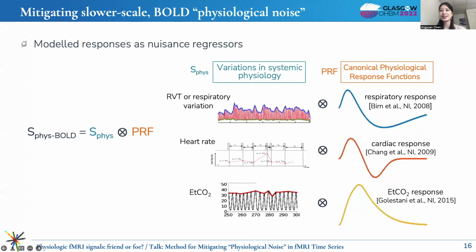And you can notice some similarity with the canonical hemodynamic response function linked to neural activity, but the timing has some slight changes. But for some newer physio processes, such as the amplitude of pulse waves or the blood pressure, this transfer function or physio response remains to be established.